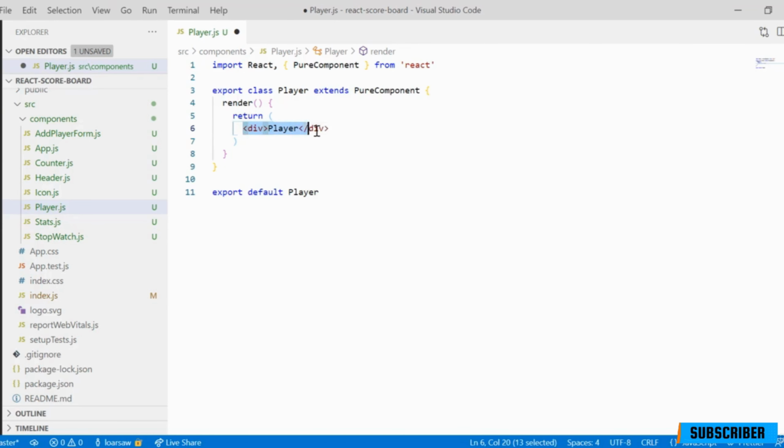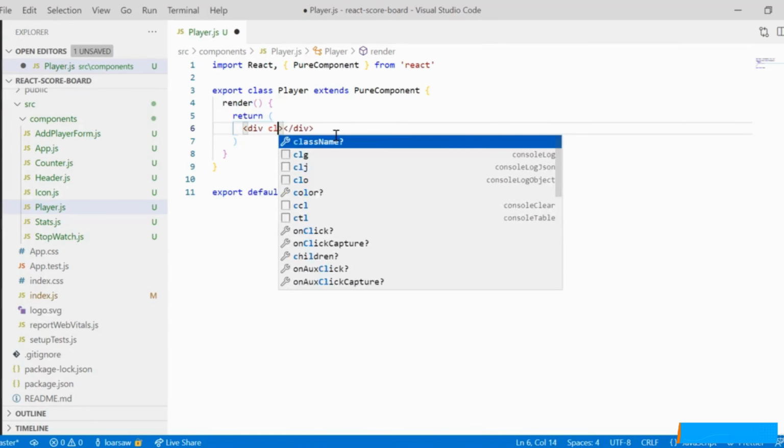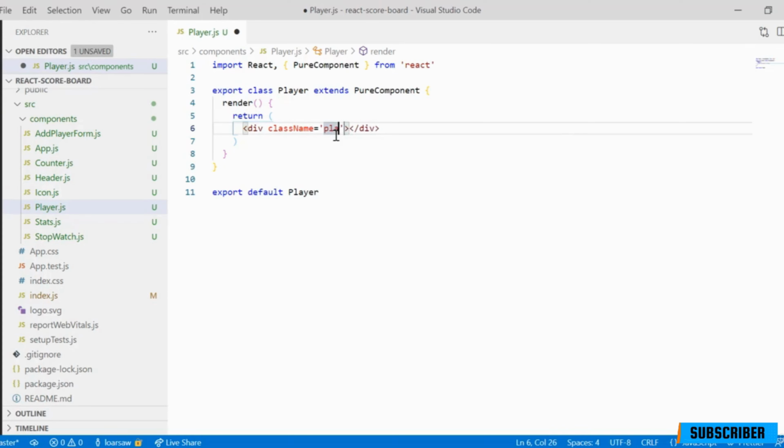Now inside this, what we're going to have is a div first. So let's create a div. And this div is going to have a class name of player. So let's give this a class name of player. Inside this div what we're going to have is another div of class name player name.